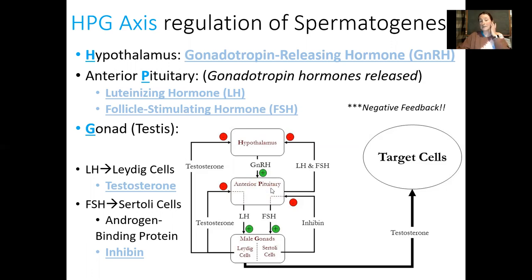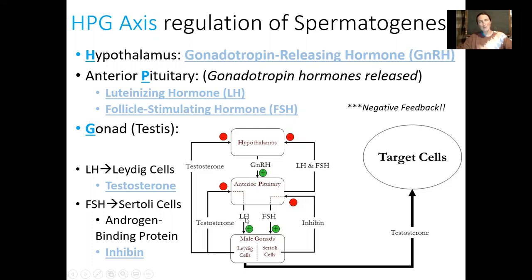Okay, so the idea here is that we don't want to start producing testosterone one day and then more and more and more. Instead, you want just the right amount of testosterone. So if the testosterone levels get above some target threshold as determined by your own genetics, your own body, your own lifestyle, if those testosterone levels get beyond a certain threshold, then the hypothalamus and anterior pituitary are going to say, okay, we have enough. I'm going to pull up on the GnRH, LH, and FSH. We have plenty of testosterone in the body.